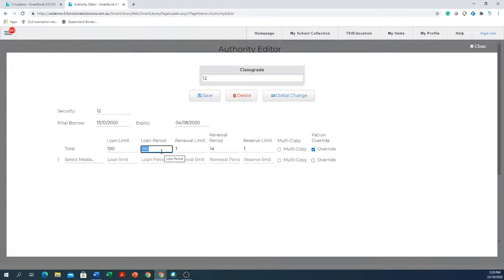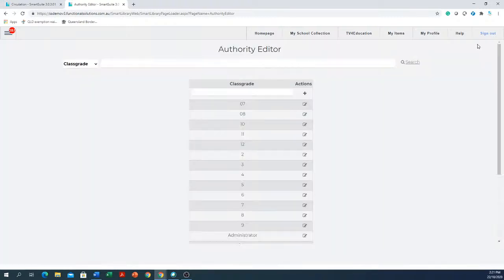If they come to borrow a 14-day loan limit, it'll say, no, the Patron can override it. If they come to borrow an item that's not for loan, it'll say, no, the Patron can override it. They can have it for 365 days. So it's dangerous to put that tick in there except for the teachers. Okay. So that's why you have that parameter there. And then all you do is hit save. That's it. And that's all there is to the class grade.